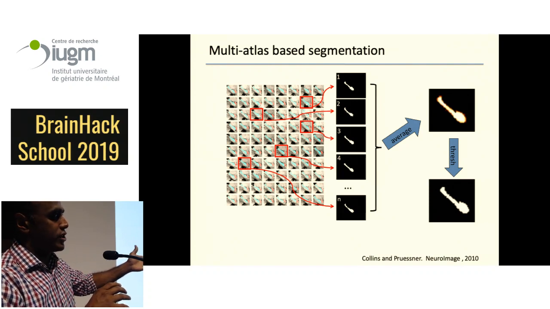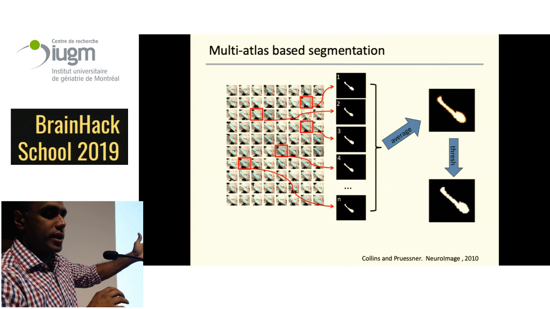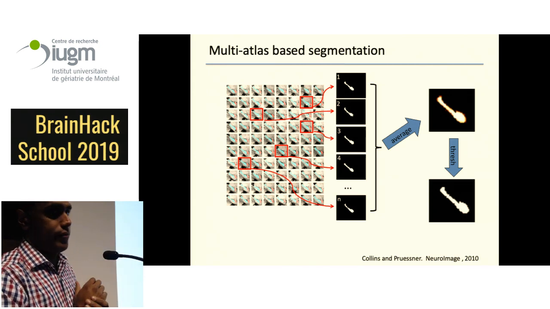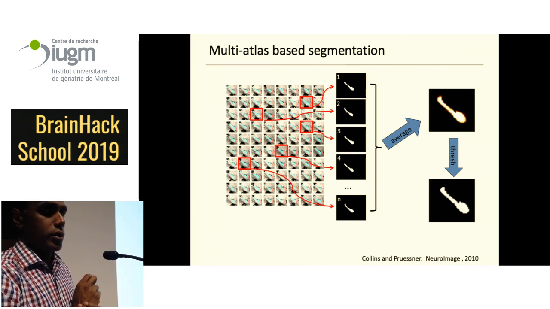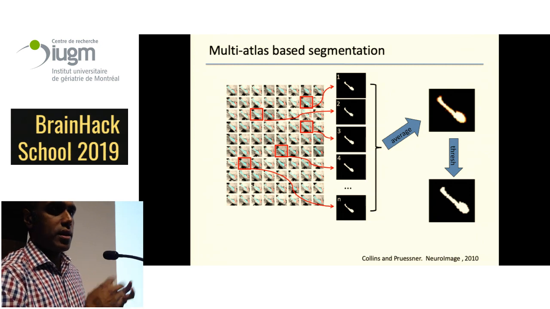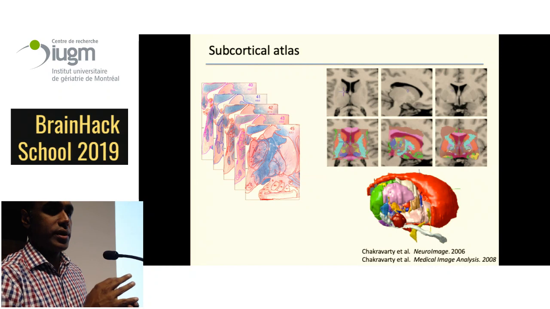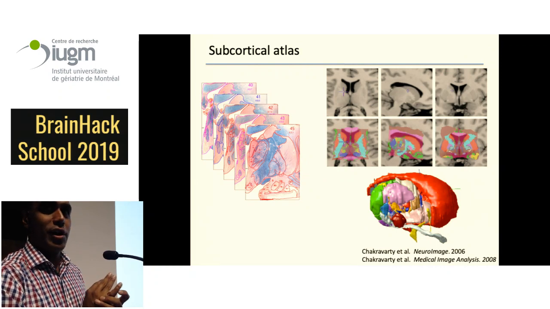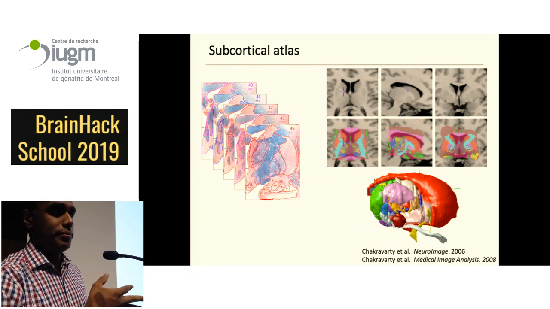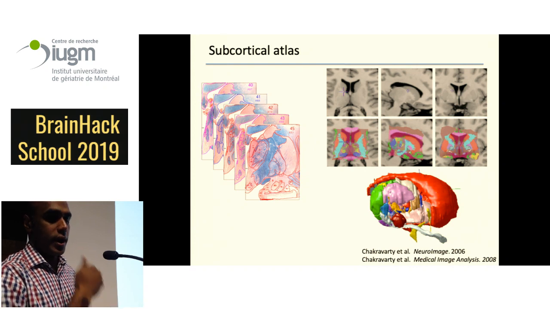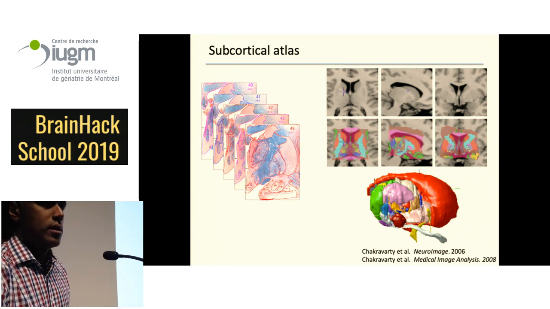It performs nonlinear registration of those specific subjects, after which you get a segmentation after the label fusion. So this is nice if you have 30 or 80 nice manually segmented atlases. We don't, because we have one set of serial histology and we don't have a lot of volunteers to give us more. And so we wanted to find a way to deal with this kind of unique property.